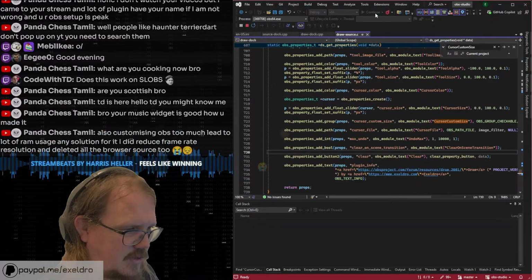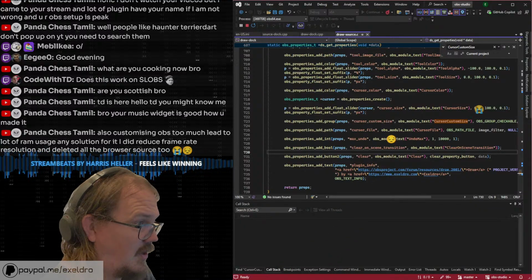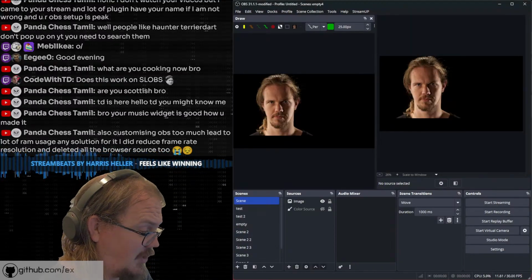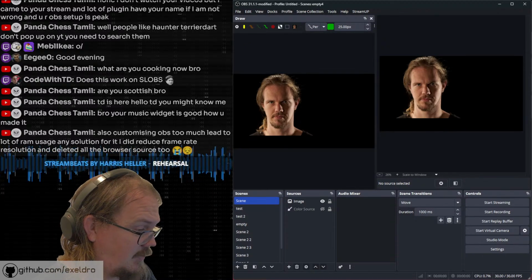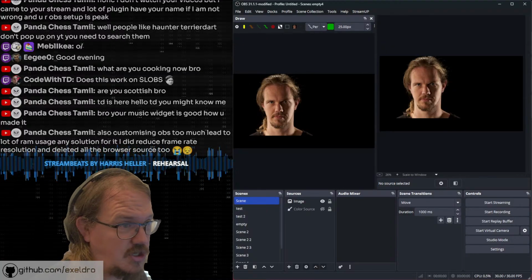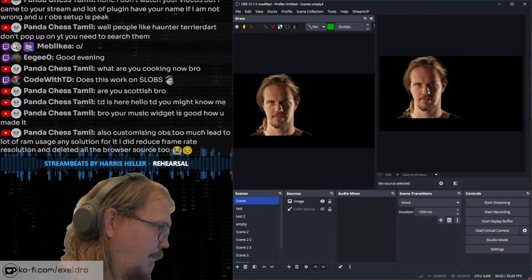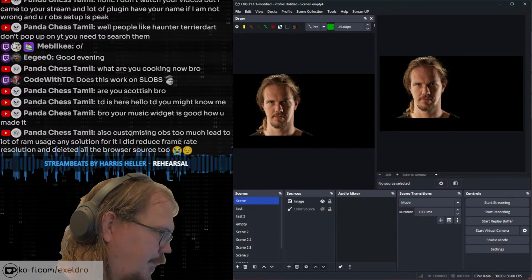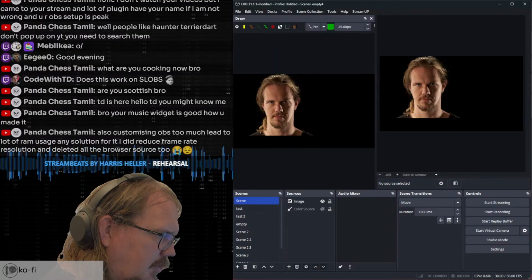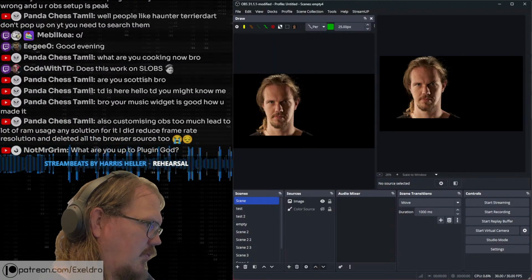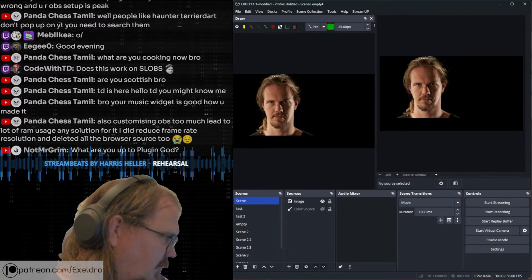How I made it? The music is played in Virtual DJ, and the visualization is sent via NDI to my OBS. Customizing OBS too much leads to a lot of RAM usage. Any solution for it?